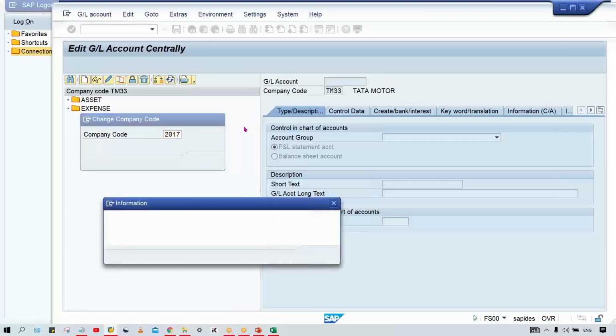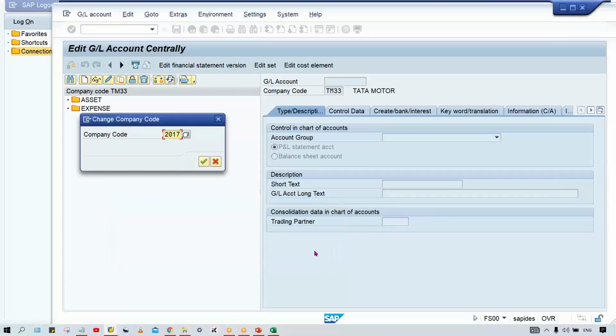If I press enter, it says specify an existing value. So we have to create a GL account first. Sometimes what happens is you switch from one company code to another company code. In that company code, if the GL account is not created, then the system will throw this error: specify existing.